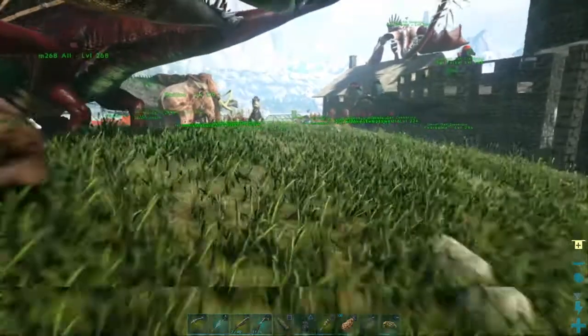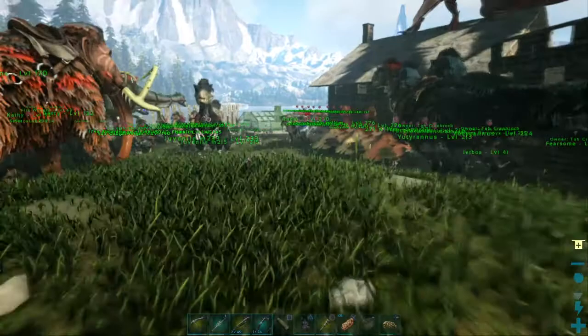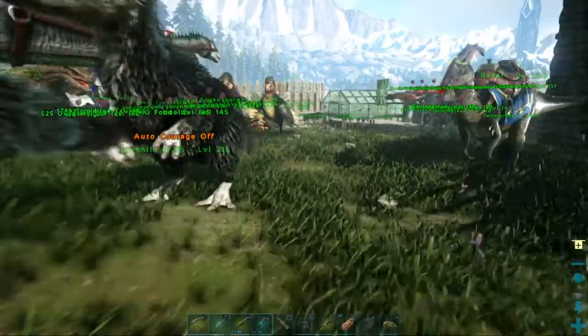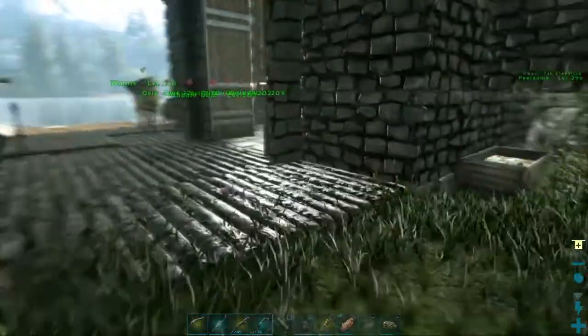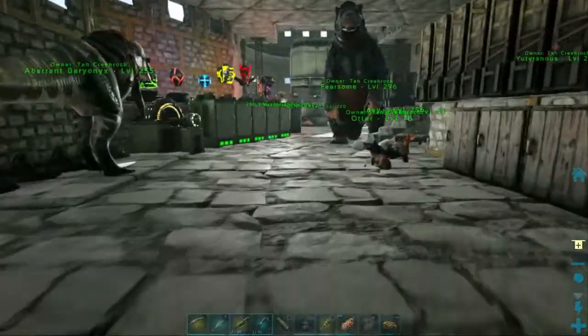That's what I've been doing the last 4 or 5 days, but I think I'm going to head out right now and maybe just fly around the map, see if I can spot any new creatures. Maybe spot one of those Tropeognathus things. Maybe collect some red supply drops if I can find any.